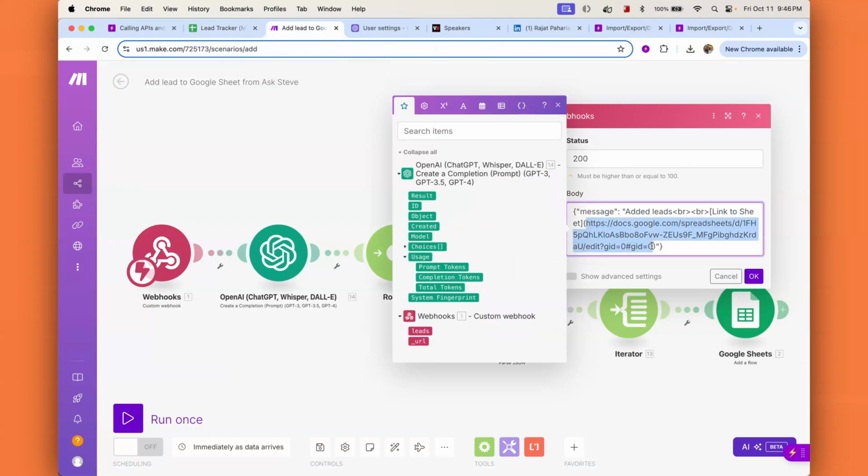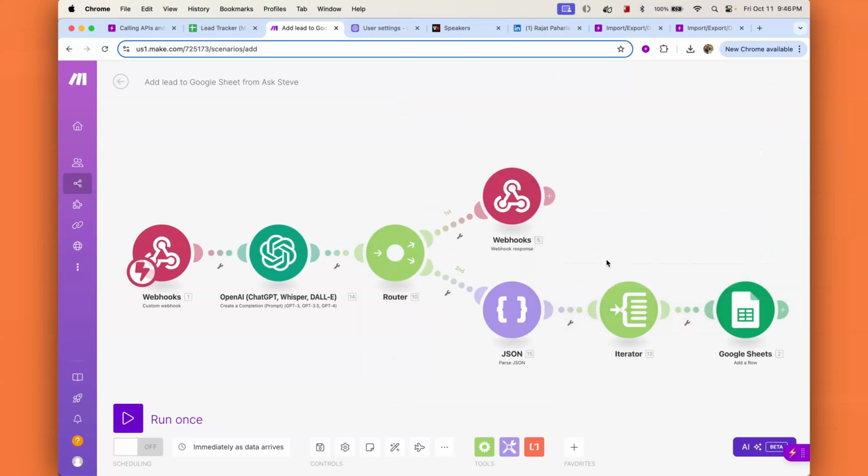And this is just using Markdown right now. So that means you put the text that you want to show in square brackets, and then in the round brackets, you put the URL. Okay, so hit OK. So that part's good. This node right here basically takes the text output from OpenAI and turns it into a JavaScript object that we can then iterate over. Because you might have selected 4 people or 2 people or 100 people, who knows? And so it needs to be able to turn each one of those into an object that it can then add a row to the Google Sheet. And then it iterates over those.